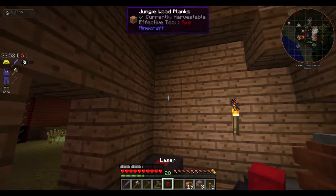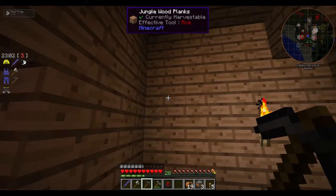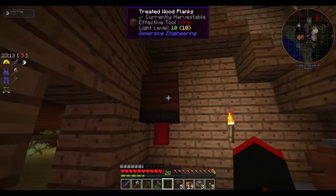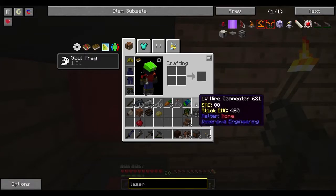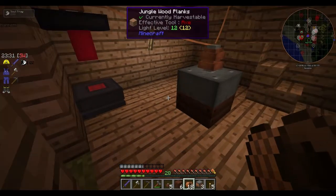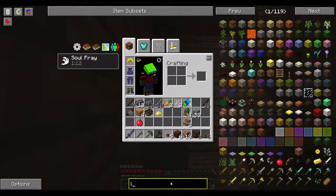Let's see here. What's this? Baby, can you bring me a pickaxe? Nope. Where'd your pickaxe go? I don't know, it disappeared. And then come back to the house and get one. Or make one. What do I need the laser for? Make a capacitor is what it was.